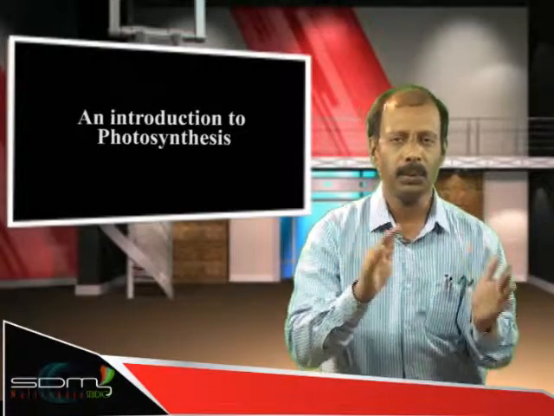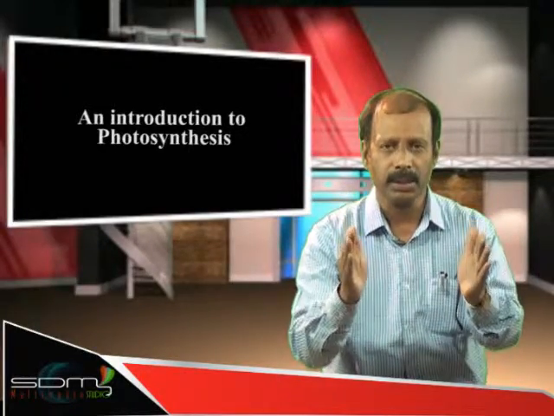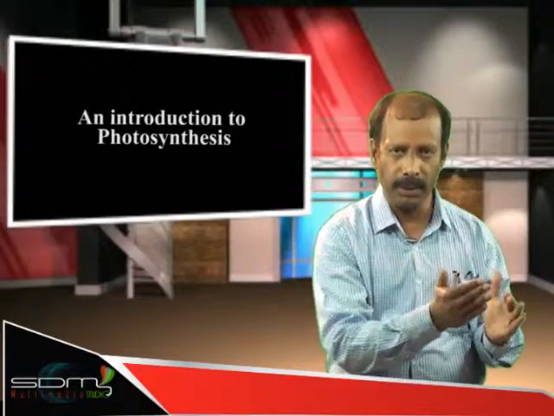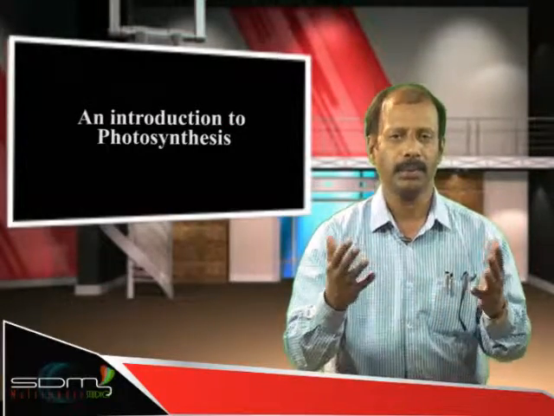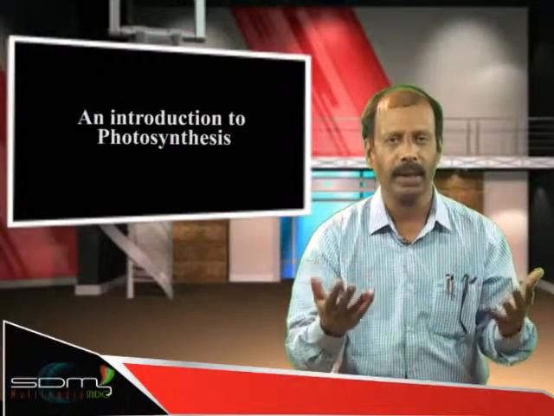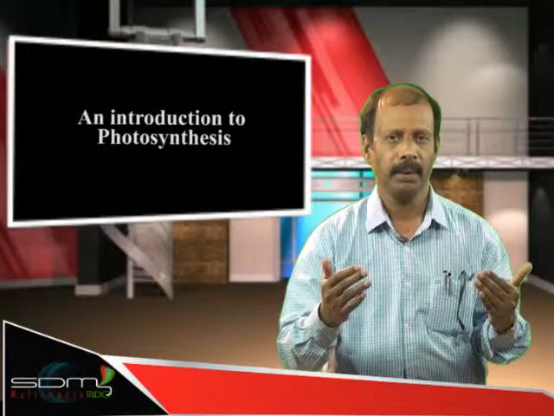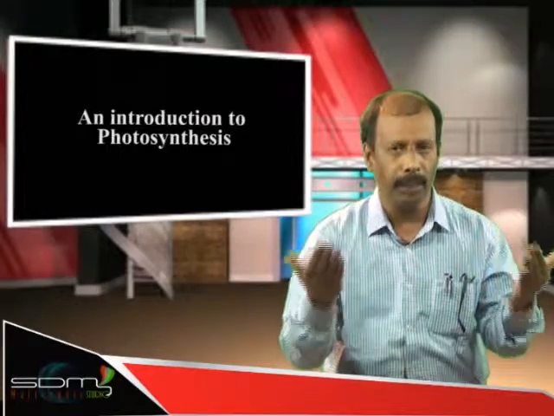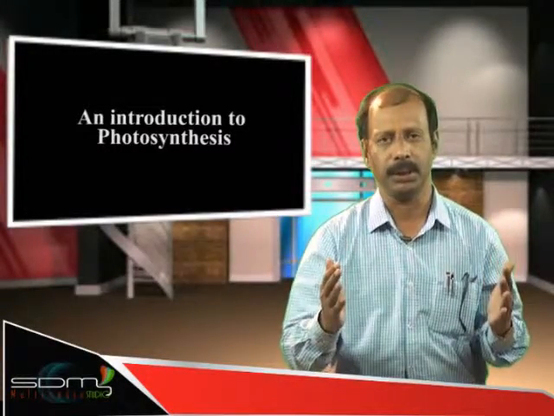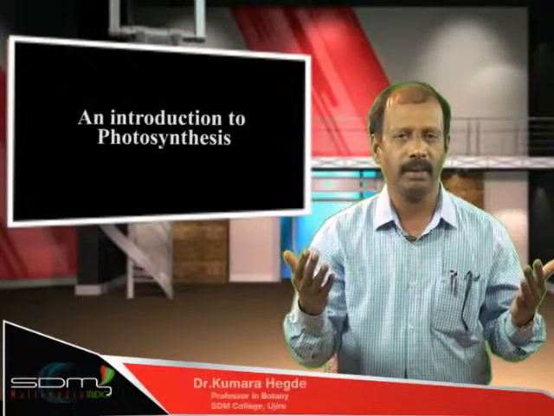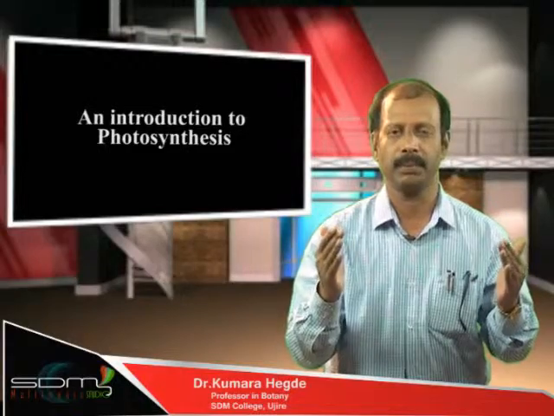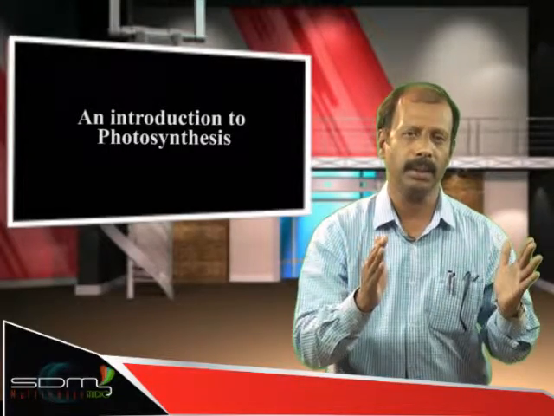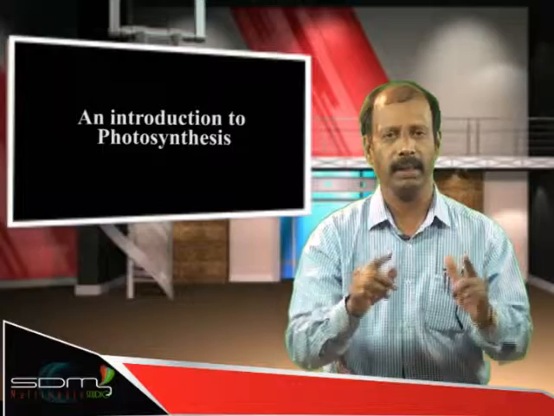And I told you that there are 2 photosystems. They are photosystem 1 and photosystem 2. And photosystem 1 is associated with these 4 electron carriers, whereas photosystem 2 is associated with pheophytin and plastocyanin. The electrons released from photosystem 1 travel, and they may or may not come back to the original position. Depending upon the travel of the electrons, we can consider 2 types of pathways. The first one is called non-cyclic electron transport, and the second one is cyclic electron transport.